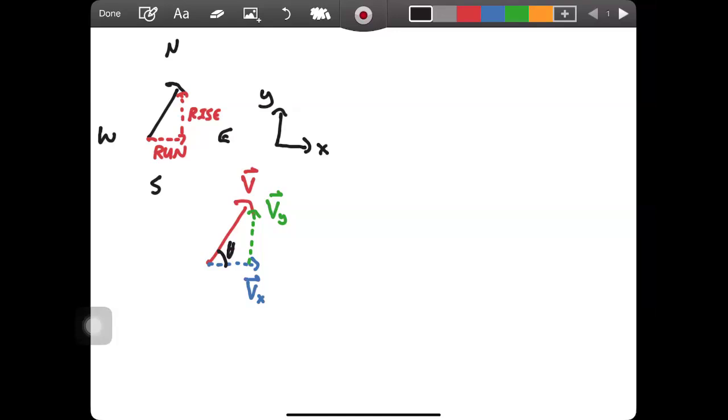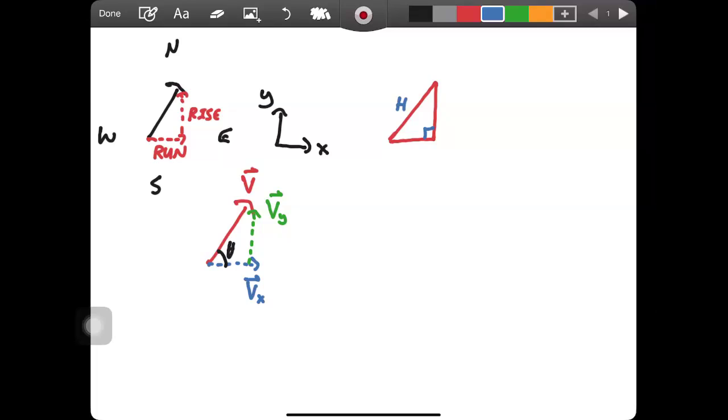In trigonometry, when you have a right triangle, this little square in the corner tells you that's the 90-degree part, all right? When you have a right triangle, you have a hypotenuse, okay? The hypotenuse is the longest leg of the right triangle. And then the two legs that form the 90-degree angle are going to be either the opposite or adjacent side. Now that is relative to what angle you pick, okay?